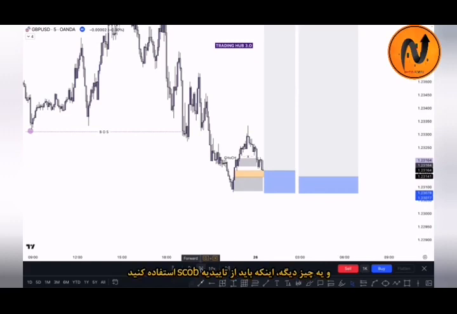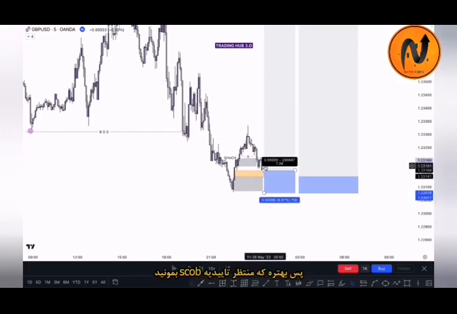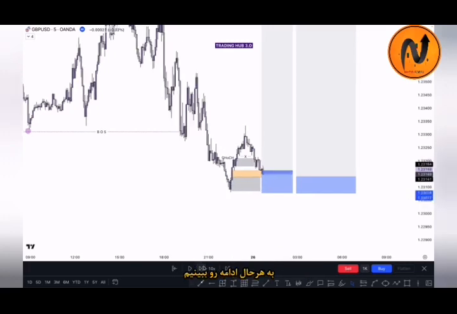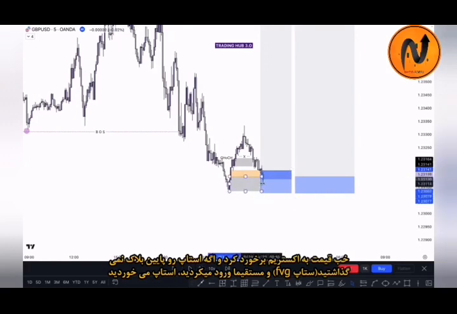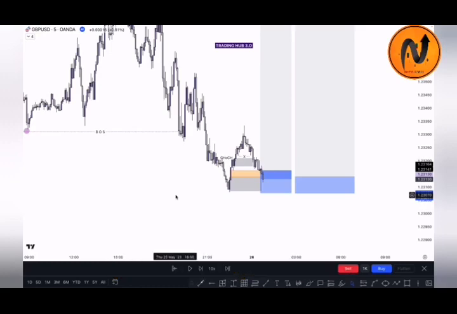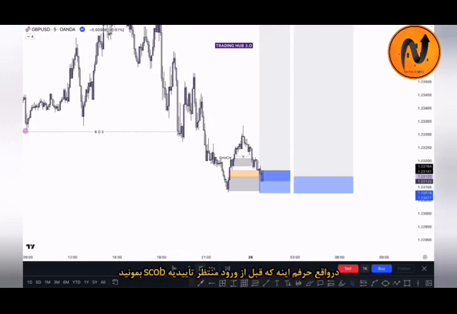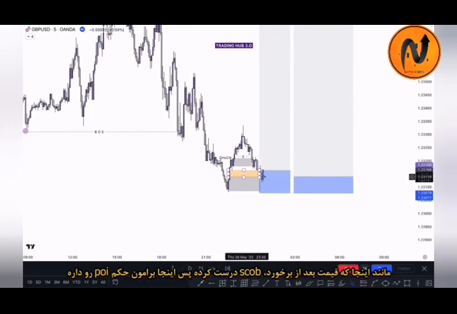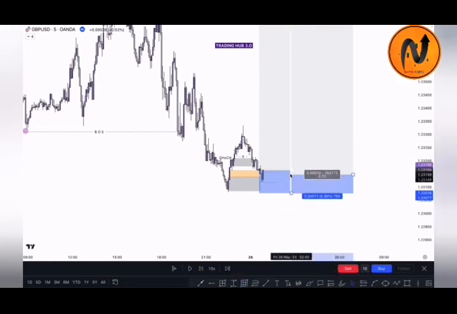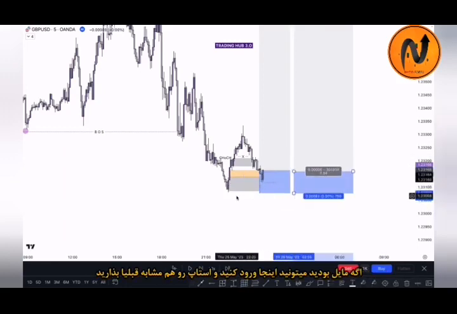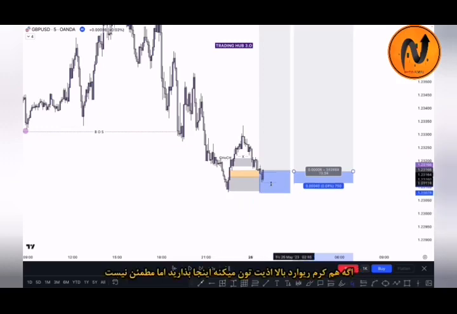And one more thing, you have to take single candle order block confirmation, right? If you are directly buying here, so this is a little bit risky. Okay, so you have to wait for it to create single candle order block for additional confirmation. So let's see what happening here. Okay, market tap on your extreme unmitigated order block here. It means both entries are executed if you are willing to buy directly here. But I will recommend you to buy based on single candle order block, at least like this. Market tap here, create a single candle order block, and in this case this become our POI right here. Okay, if you are willing to buy here, then you have to put the stop loss similar here. And if you want to reduce more, then you can put just below it.